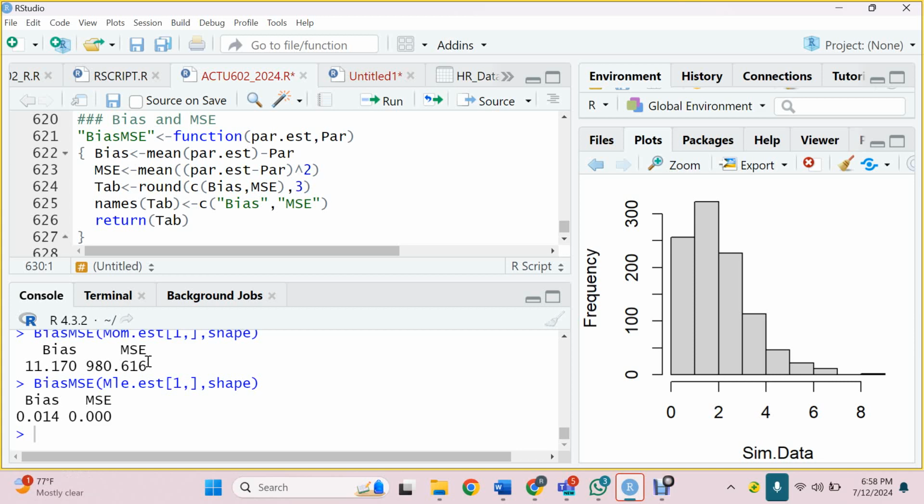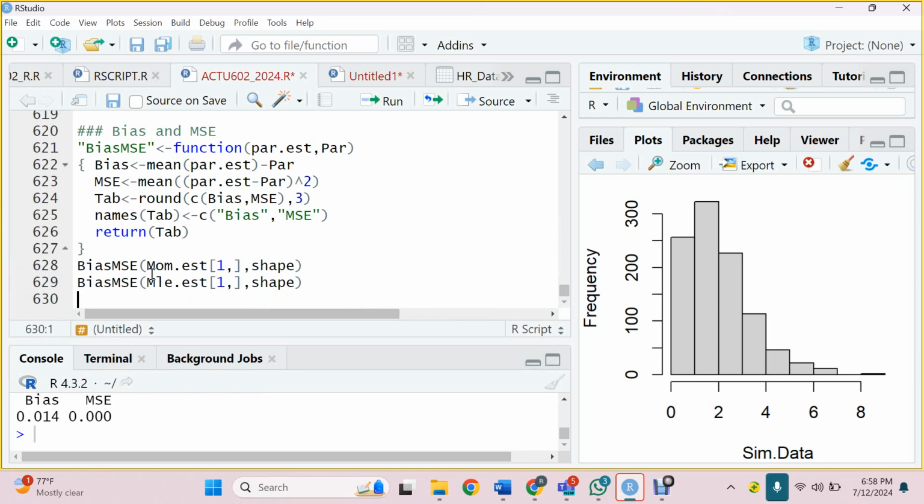Up to 3 decimal, it's not 0, but it's almost because of the rounding. And someone will ask, why is it that the bias, MSE is equal to bias plus variance, and now bias is larger than, because the bias can be negative as well. Okay, so and then you square them as well. So, yeah, okay.